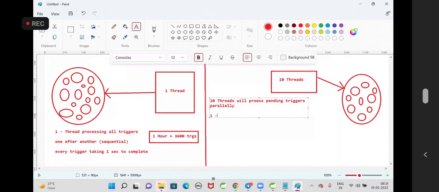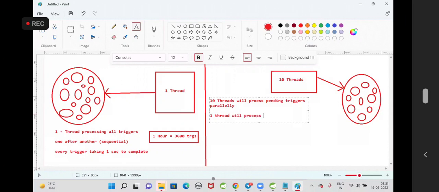So now, for 1 second, how many triggers will process in this scenario? I'm running 10 threads. Every thread will process one trigger.